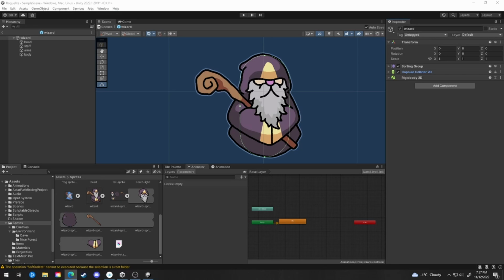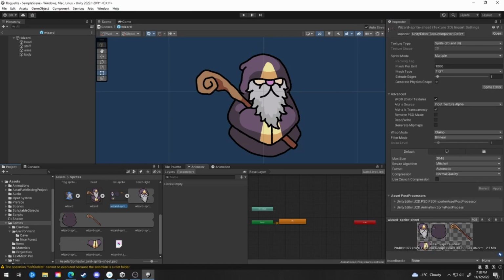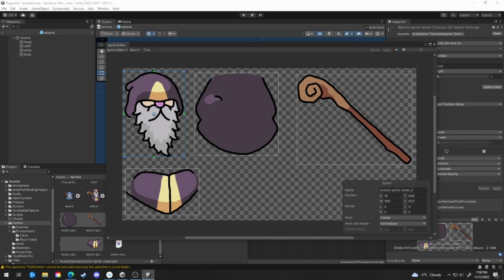One thing that I forgot to do, and I always end up making this mistake, is I'm just going to reopen the sprite editor, and you want to be aware of where your anchor points are for each of your pieces inside of the sprite sheet. This is mainly important if you're doing an animation like a walking animation, for example. You'd want the anchor points to be located not at the middle of the leg, but at the top where it connects to the body. That way it rotates where the connection is happening and not in the middle of the leg.